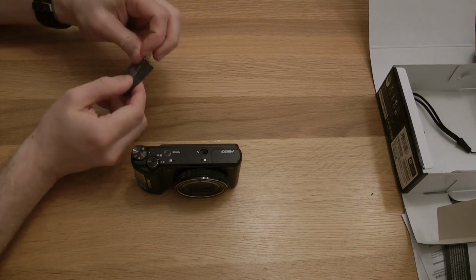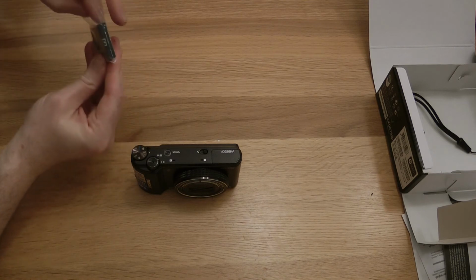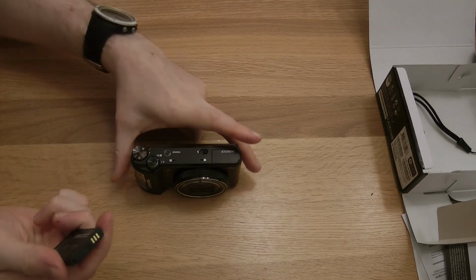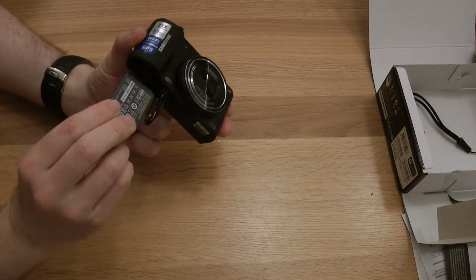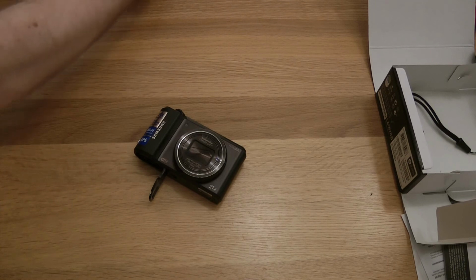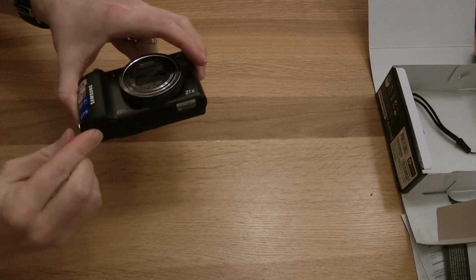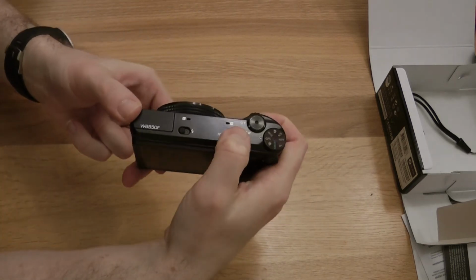Okay, so that's a quick look around the camera. So let's pop the battery in, see if there's a bit of charge, and just fire it up. I will do a second part of this video once I've actually learned a bit more about the camera, and we'll talk a bit more about using it. I just wanted to get an unboxing video done so I can have a play with it. So battery's going to pop in there. I'm going to hoik the memory card out of my Canon, stick it in here as well, so we can have a quick go. So let's see what happens when we fire it up.